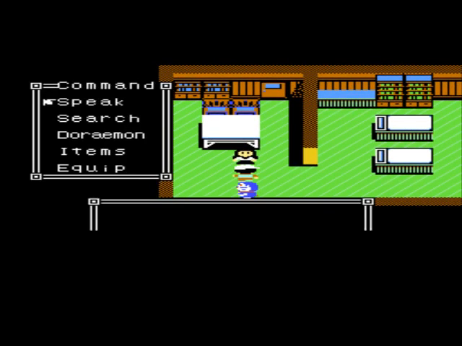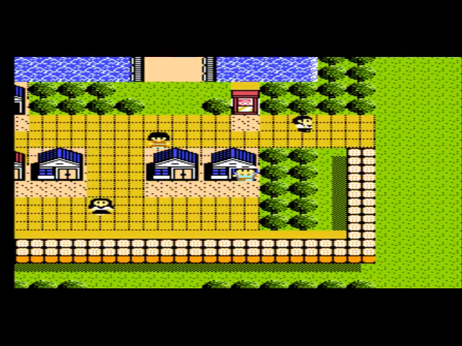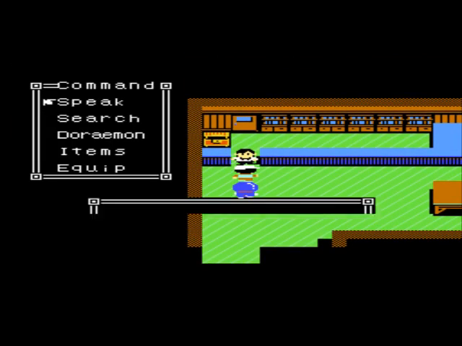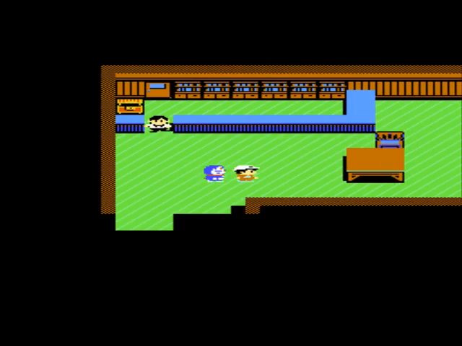Here, I believe this is a store. There's an item that allows you to talk to cats. Okay, so that's not a store, but rest assured there is a store here. And here it is. Now, you can buy a cure potion, a detox potion, which is mainly an antidote, a wake potion, which is that which wakes you up from sleep, and a heal potion, mainly to give you more health or probably fix your status. We're not going to do that yet, though.